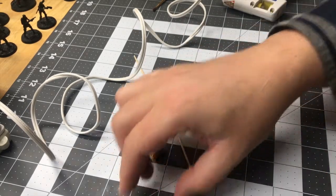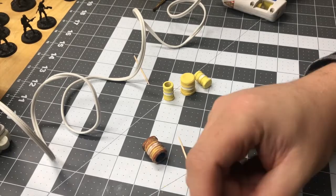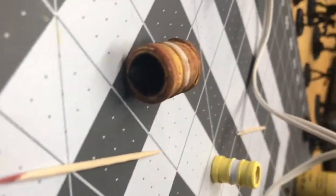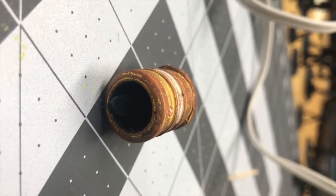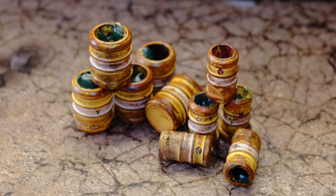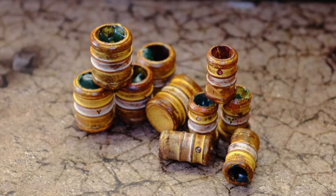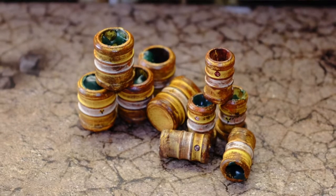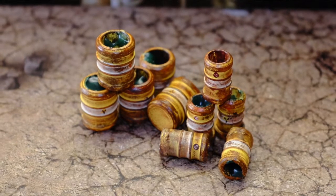Finally, I gave it all a nice matte base coat so that everything was protected and all of my careful, crappy aging and chipping wouldn't chip off. And here are the finished products. I think they turned out pretty fun. I'm actually really happy with the two different sizes of barrels, even though just the smaller one is really more screen accurate. I think the little bit of variety is really nice.